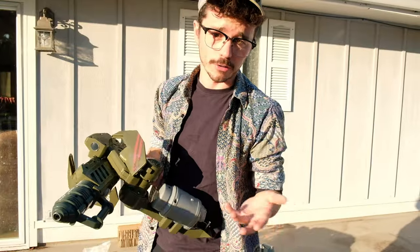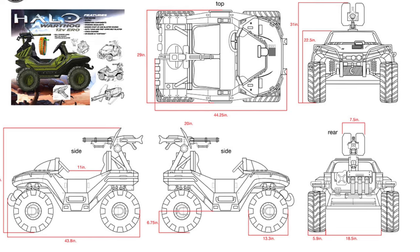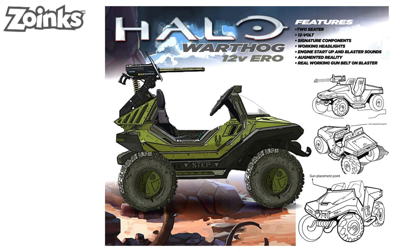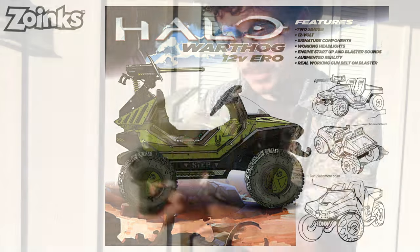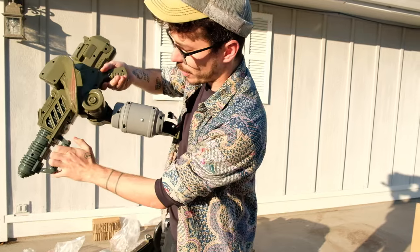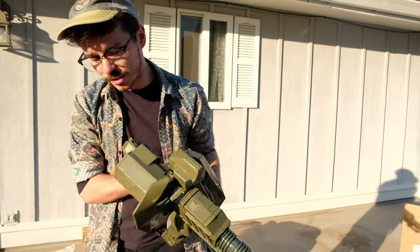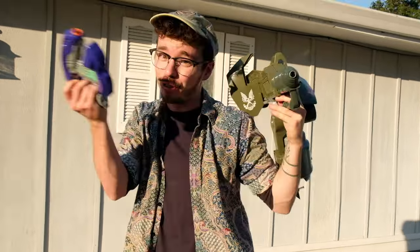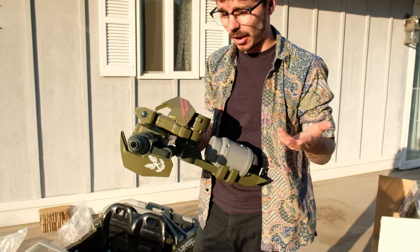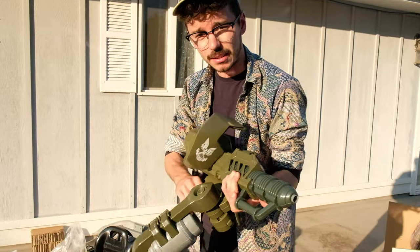Zoinks was also cool enough to share behind-the-scenes images of the prototypes and sketches of this Warthog. Originally they had a prototype sketch with a chaingun on the Warthog, but a gauss turret makes so much more sense when it's infrared because you can literally aim and take out like laser tag. They've also changed it so there's a handle with another button — you can use the main trigger to take out enemies, or when you're sitting as a passenger you can just press that button and take out all the Covenant. Absolutely wild — it's meaty, it's weighty, I love it.